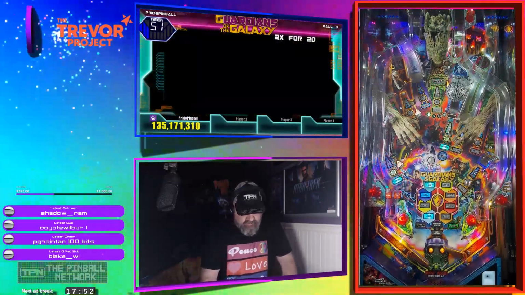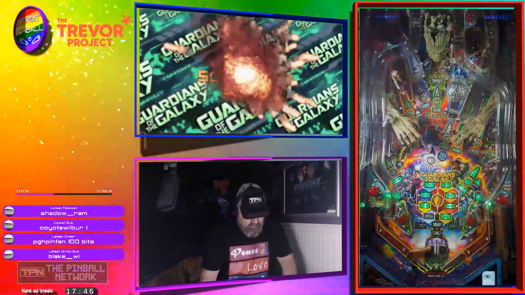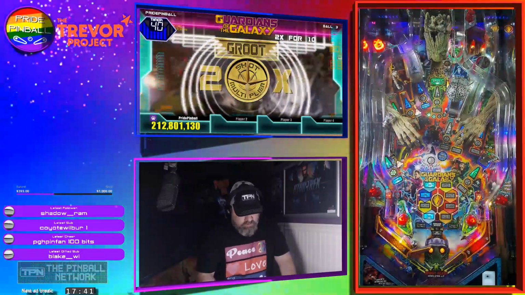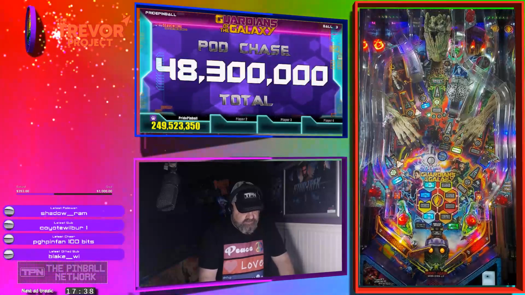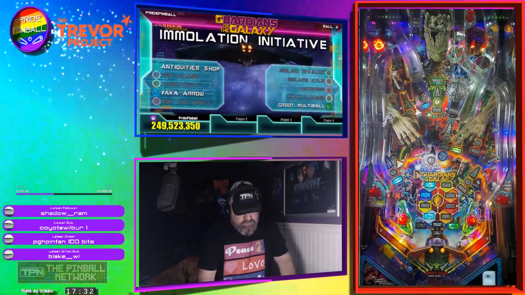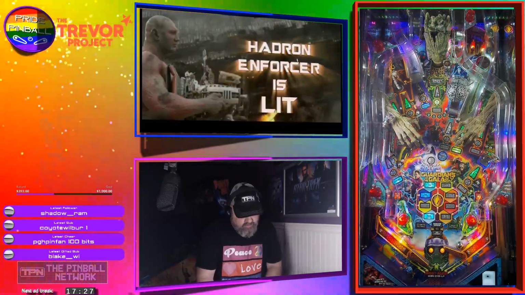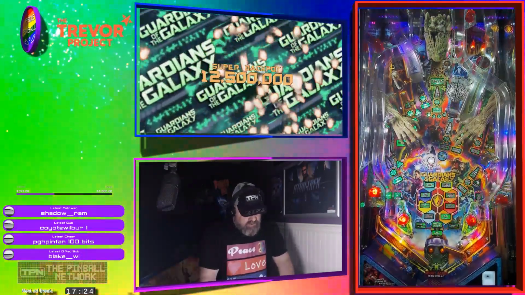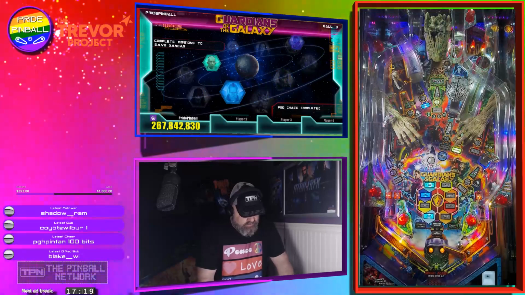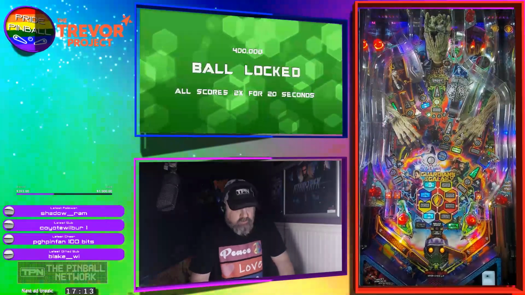Lock another ball in Groot for 20 seconds of 2x scoring. Get a double jackpot. Use the Hadron Enforcer to finish off Pod Chase now. Oh, I wish that would go out, but it won't. Can get some collects there. Oh, good. Okay. I did hit Rocket.